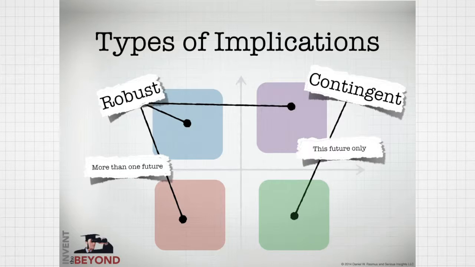And then there are contingent implications, things that appear in one or two futures. Sometimes you think about the futures in north and south or east and west, and you find similarities between those. When you find those contingent ones, that's where the early warning system comes in later in the process. If you start seeing the future unfolding in a particular way, you say, we've already thought about that. We sat around and discussed what that future was going to look like, and we've practiced thinking about that kind of idea. So we can pull the trigger on a contingency, which then gets into action planning, but we'll come back to that in a few minutes.